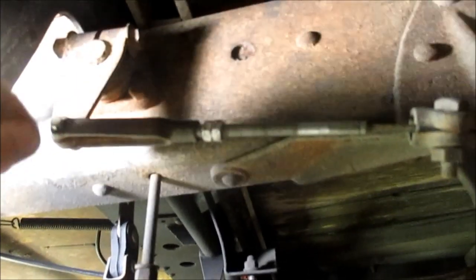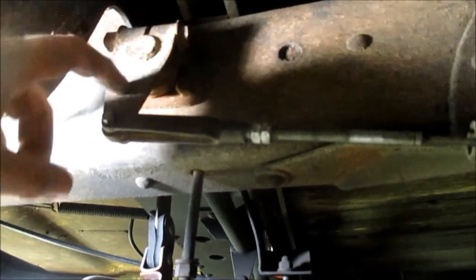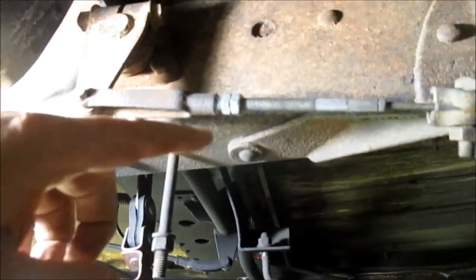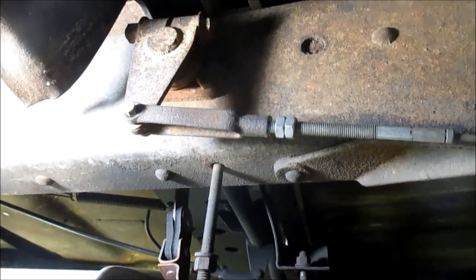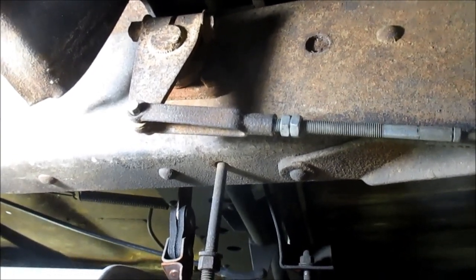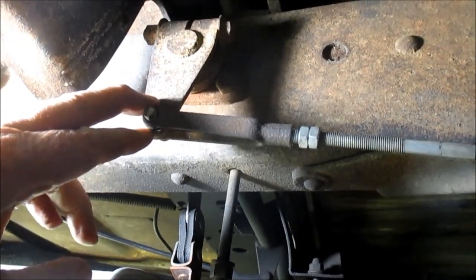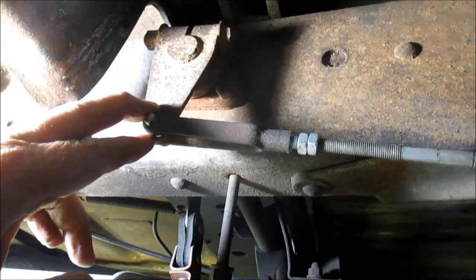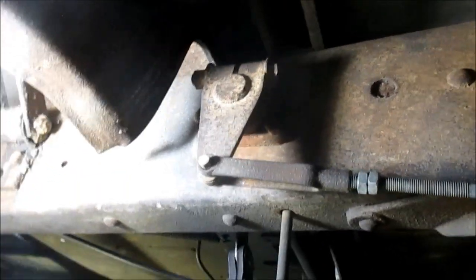Now the manual says, back these off and pull this out till you get a positive stop, and then you align it with the hole in this brace or this lever. And I turned this in quite a bit. Don't be afraid to do it till you hit that positive stop. Because I pulled it as hard as I could by hand, no tools, the book says by hand, and lined that up, I cannot move that tire now with the parking brake set, and there's no drag whatsoever with it off. So there you go. Both sides are done.